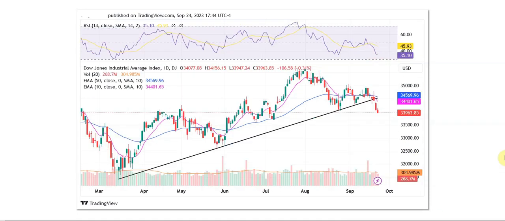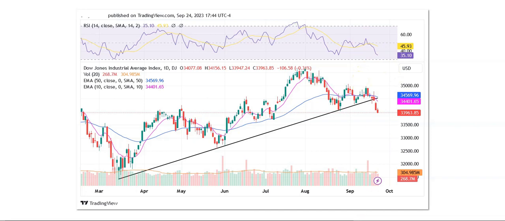And now we've got the Dow Jones Industrial Average, 33,963 on Friday's close. Drew an upward sloping trend line from mid-March. Hit it in late May, early June, and then again in late August. And what happened on Thursday? Well, it broke that trend line. Again, Friday was confirmation. We've got the 10 crossing below the 50-day, and the price is below that. That's bearish. Breaking the trend line is bearish. RSI, bearish. So nothing good on any of those indices.